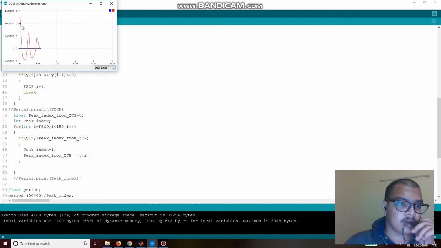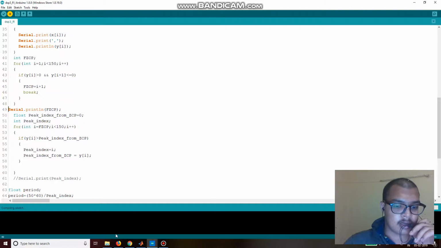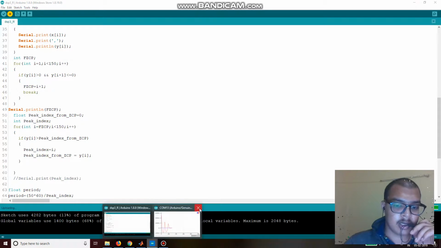So basically when this point goes from this location to this location, that would be our fzcp. So fzcp is stored here. Let me calculate the fzcp point.